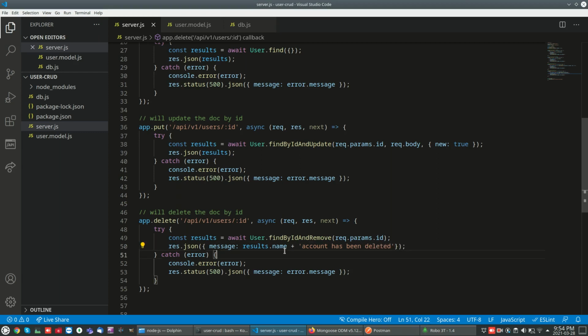Yeah, that's it. Now we will test these methods from Postman.